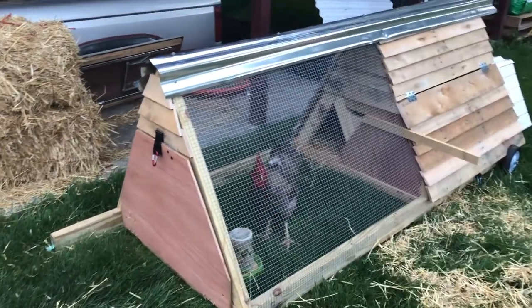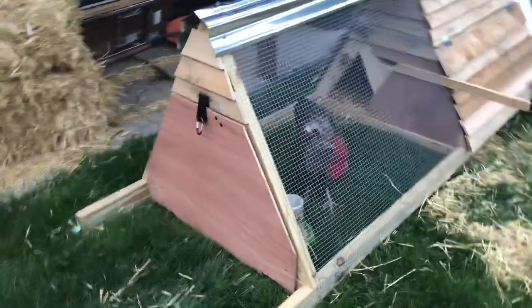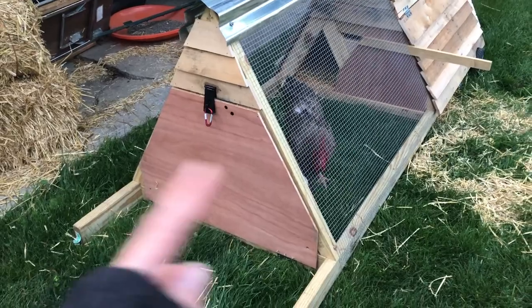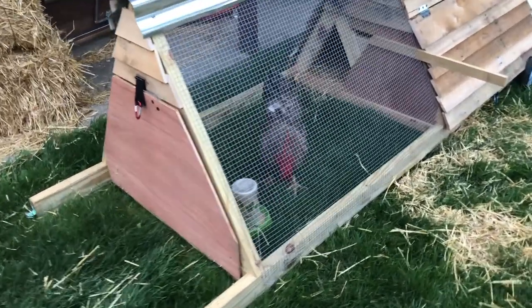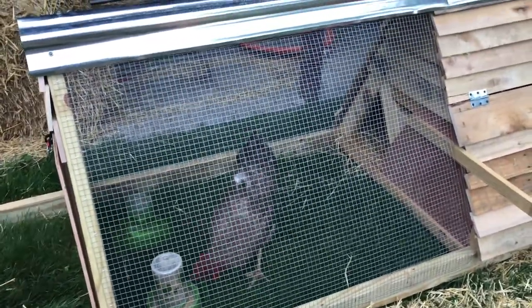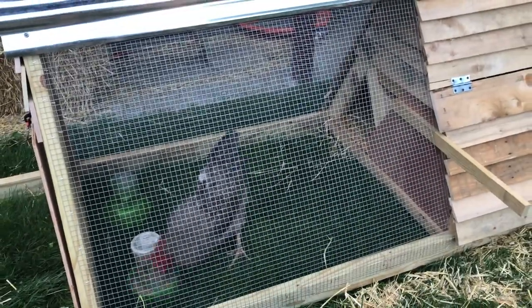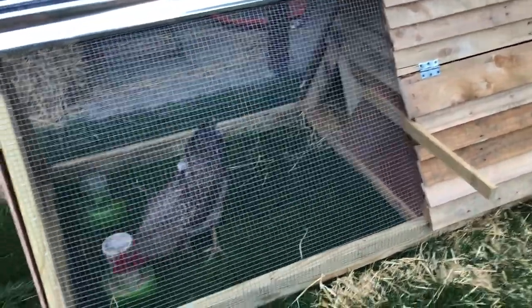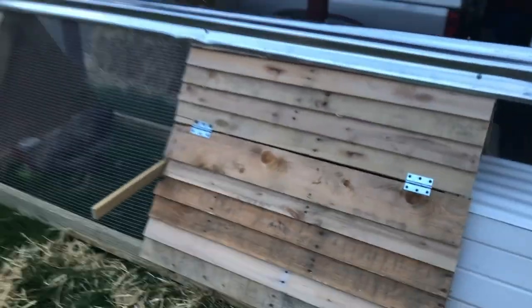She is done. We just threw a temporary door on there. I might do something a little bit better later on down the road, but for now it works. And we've got Mr. Dunn in there already. We are gonna give him two hens from the big flock, so he's not alone anymore. But we're gonna do that later tonight once everybody's roosting. But yeah, everything is done. What do you guys think?